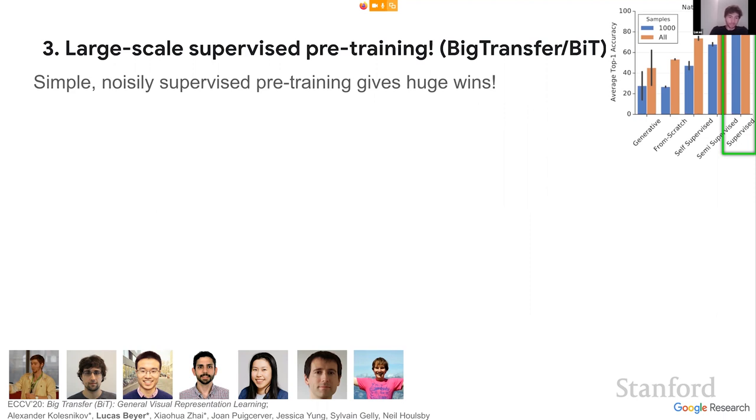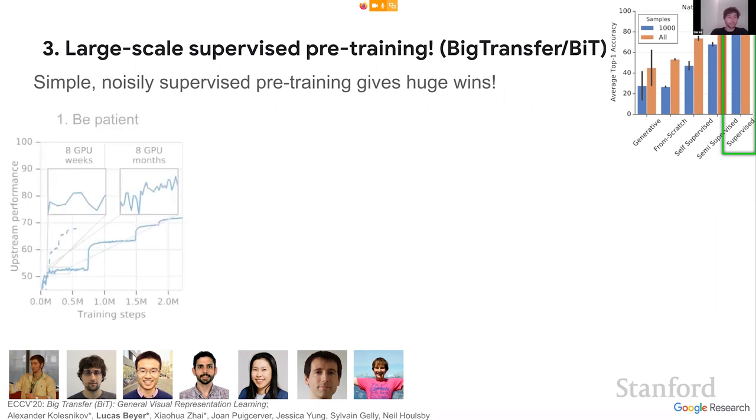Then it happens that in Google, there's some team that actually does this for production, and they have already collected a large data set with some pipeline that, from the surrounding signals, somewhat automatically but very noisily annotates the images. And we wanted to figure out, okay, how far can we go when we scale up pre-training? Then, long story short, you need a couple of ingredients.